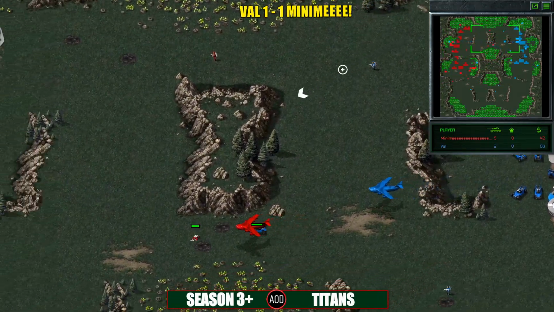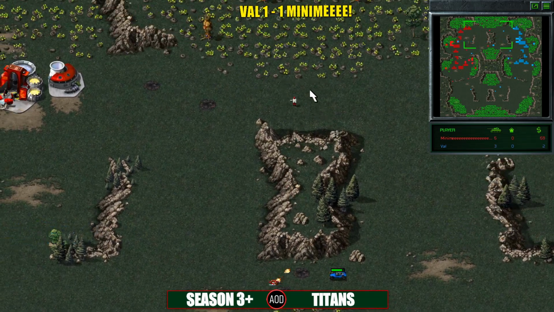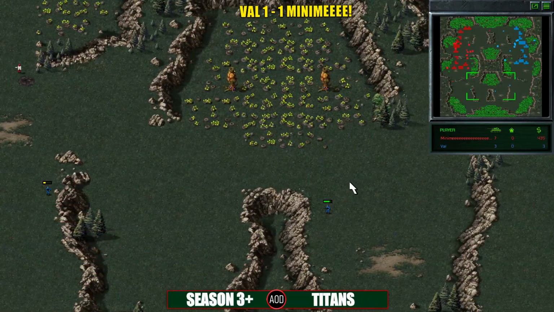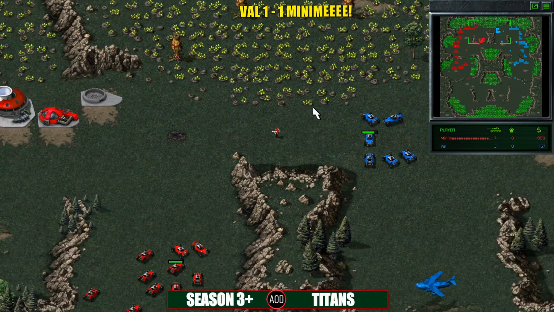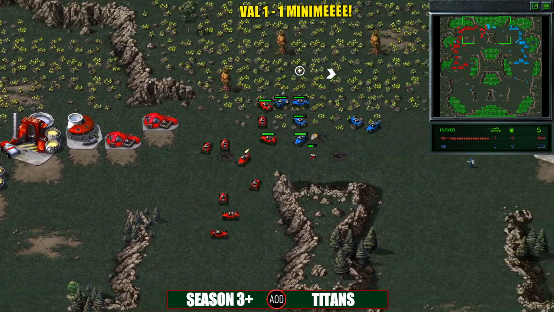what they're seeing. Alright, so Val is just going to use her buggies to pick off these flame units, which is always a good thing to do in terms of money, whereas a flame unit is 200, a buggy is 300. So if you manage to take one out, you're going to be getting your money back.